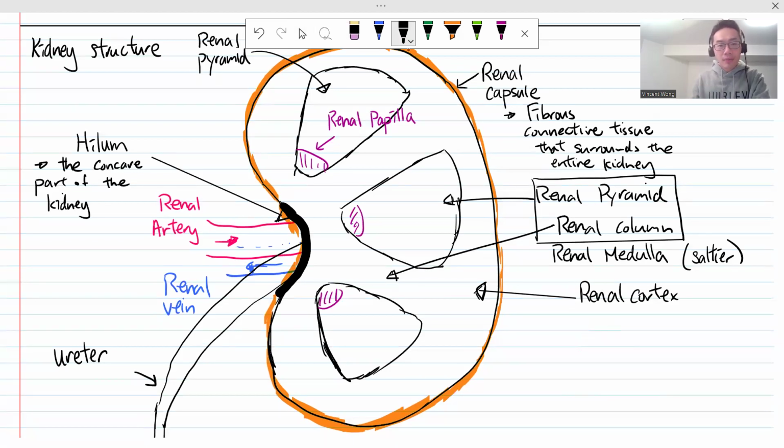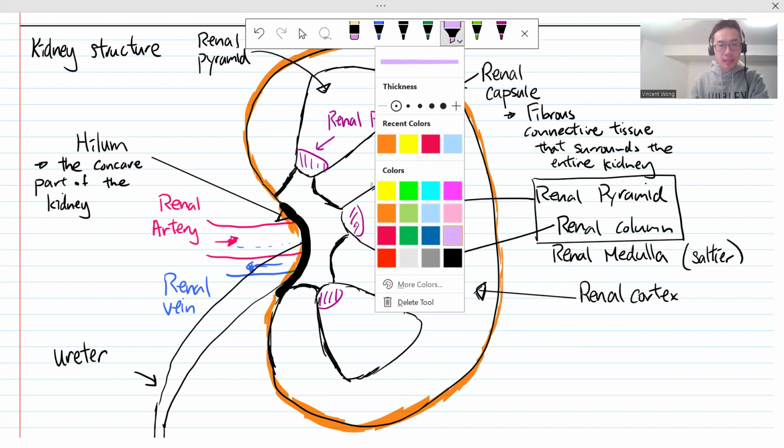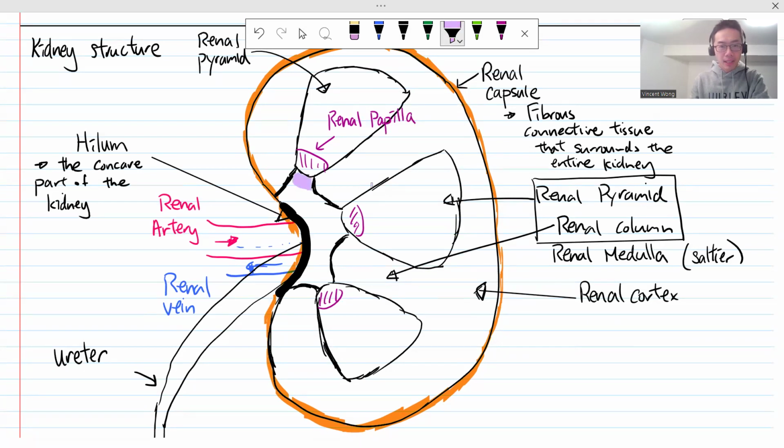Now, outside of the renal papilla is an empty space. Okay, we'll draw it like that. I'll give you a moment to draw this in. Okay, so I'll shade it in. Immediately outside of the papilla is a small space.